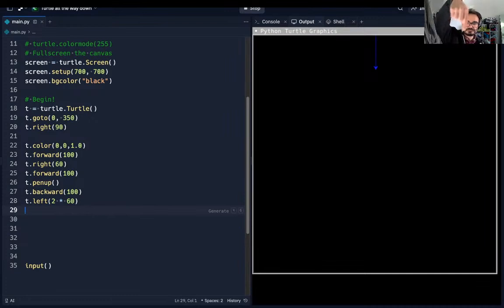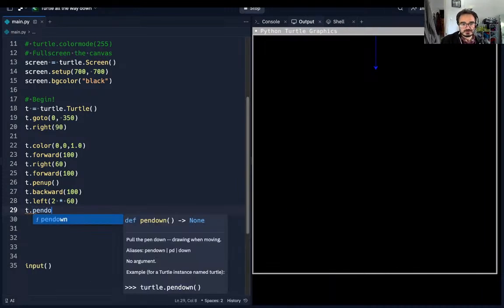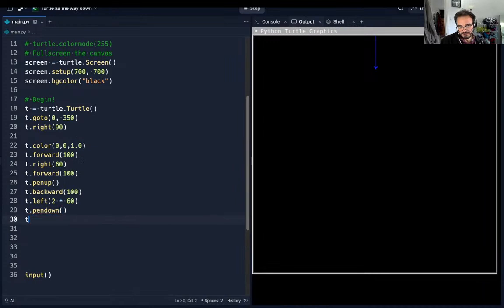So now the turtle's going to be pointing southeast, and I put the pen down. I'm going to make it go forward by 100 again. And then I just want to go back to the start, for reasons that will become clear in a second.